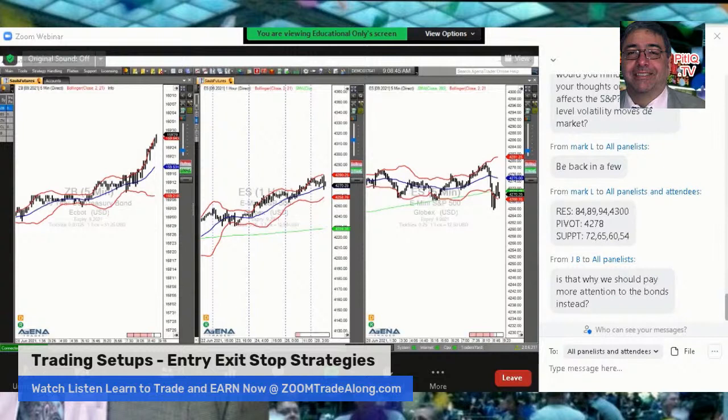So should we pay more attention to bonds instead? Well, no. Sometimes we look at the bond market and it helps us, and sometimes we look at the bond market and it doesn't. There used to be a time where you could look at the bond market and say, okay, there's some inverse trade going on. Then recently, over the last few months, they're trading in the same direction. It seems like the last couple of days, bond markets are going up, we're going down, but we're not really going down. I mean, we're at all-time highs. So you want to take your cue from the bond market, but I don't think it's, again, trade what the market's giving you in front of you.